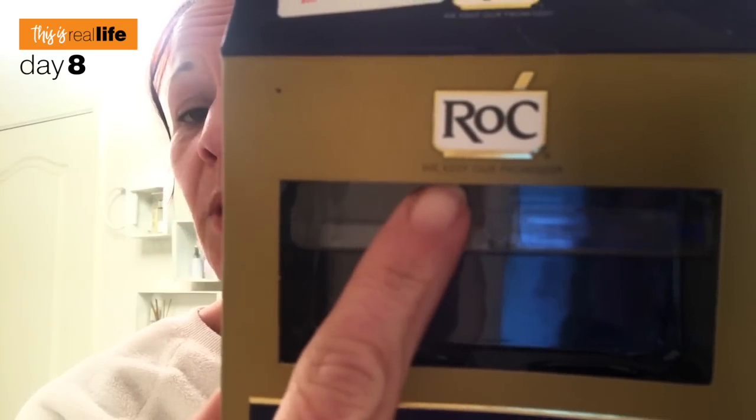What do I think after seven days? Not a damn thing. I was kind of talking myself into it this morning - I developed this weird wrinkle on my 46th birthday, woke up and everything turned to shit. This one wrinkle almost looks like a sheet mark that just never goes away. I was trying to talk myself into thinking it was getting less deep. My son told me my skin looked good the other day - but he didn't say 'less wrinkly,' just 'looked good,' and that could've been because I had makeup on. I'm not going crazy about not seeing effects because RoC didn't promise me anything - they just said it improves forehead and under-eye wrinkles.